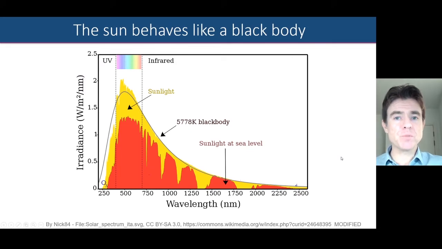If we consider the spectrum of electromagnetic radiation emitted from the sun, we see that it behaves like what we call a black body. A black body is an object that perfectly absorbs as well as emits electromagnetic radiation. Planck's law for a black body is given by this black line here for a temperature corresponding roughly to the temperature of the surface of the sun, about 6,000 Kelvin.